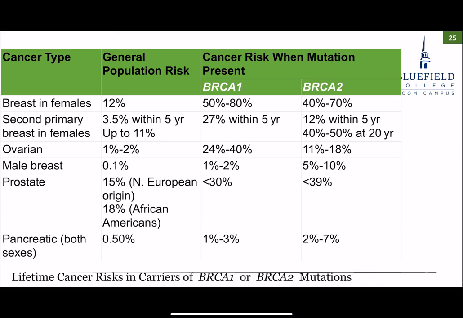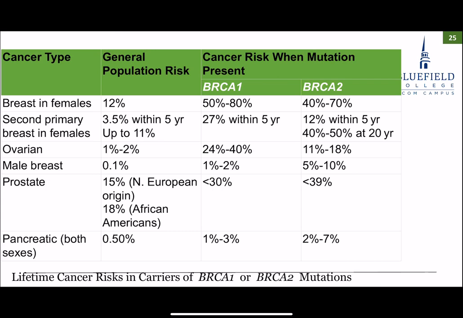which is really marginal and tells us how little we still know about even such an important and common cancer as breast cancer. But when the mutation occurs, which means that the person is a carrier, the cancer risk grows a lot, and it's actually between 50 and 80% for BRCA1, and similar between 40 and 70% for BRCA2. So again, this is a breast cancer risk for female carriers.